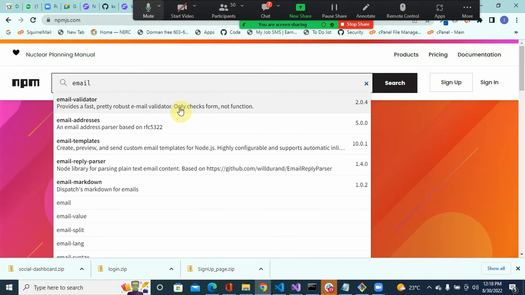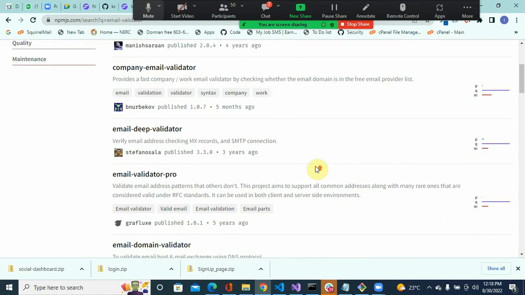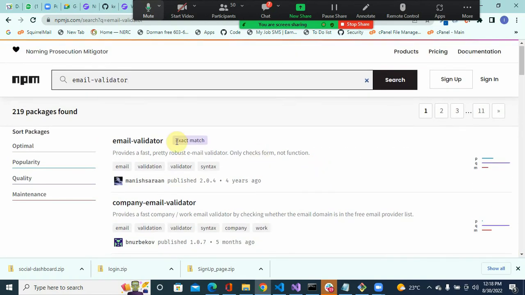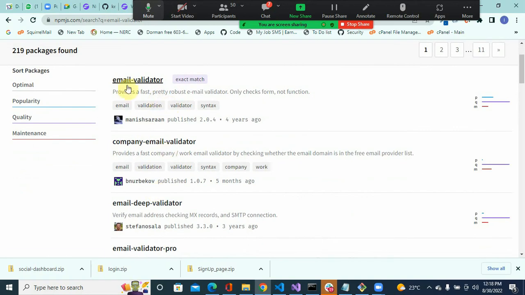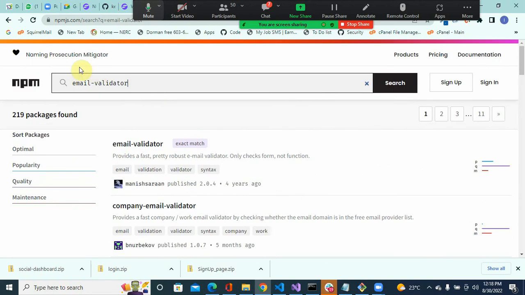I don't want you to be lazy, but maybe I'll do this. You can see, this is an email validator that someone already packaged. There are several email validators which validate emails. This is JavaScript, npm.js.